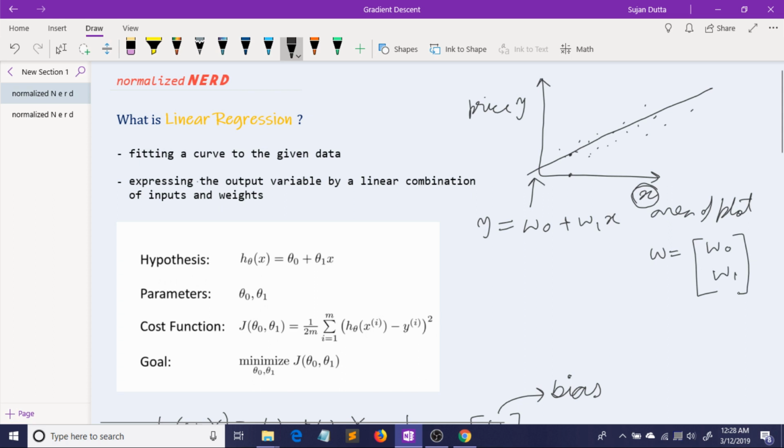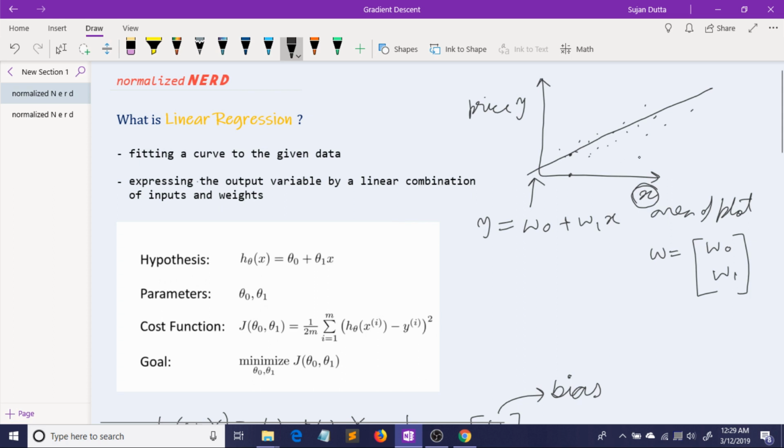This will denote our vector of weights. So this is our hypothesis. You can see that this is our linear hypothesis, and what is our job? We just need to find the W0 and W1 such that this line fits our curve in the best possible way it can. Okay, so these are also called parameters, by the way.